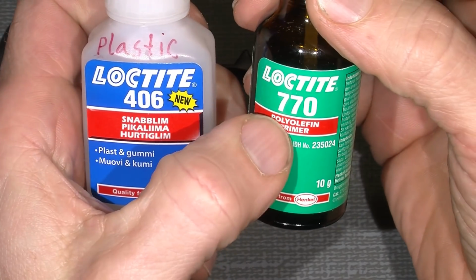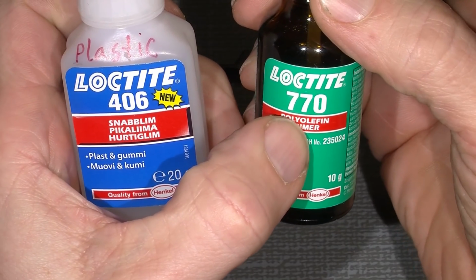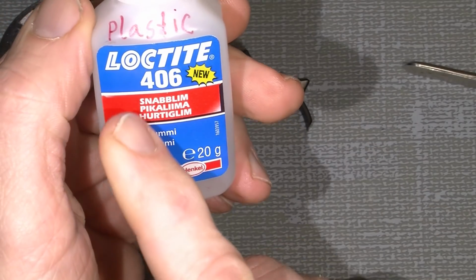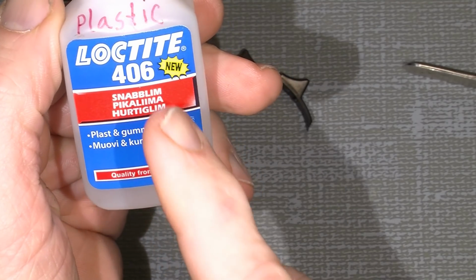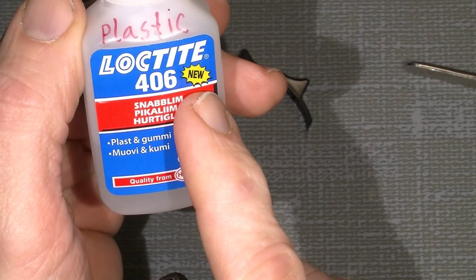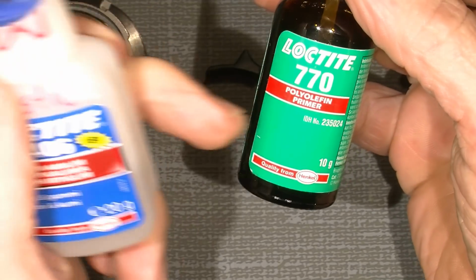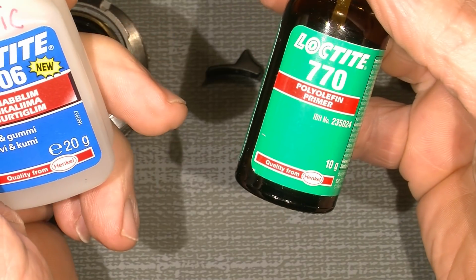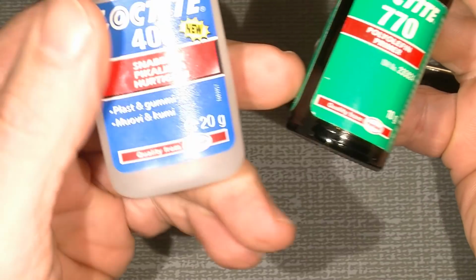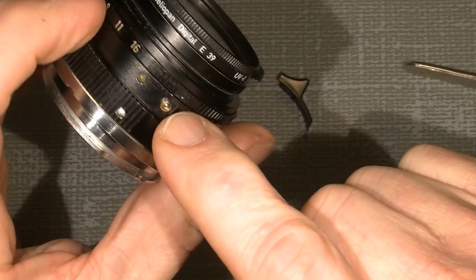It's the 770 primer, and the Loctite 406, which is not super glue as normal, but it's a bit slower. But this one makes it easier to use on plastic, and most plastic and rubber. So, but I need to get into the screw and get it out.